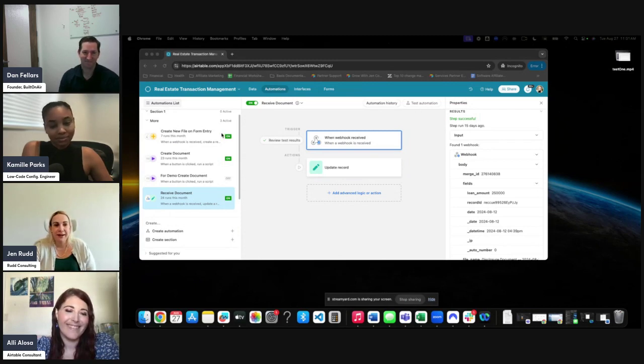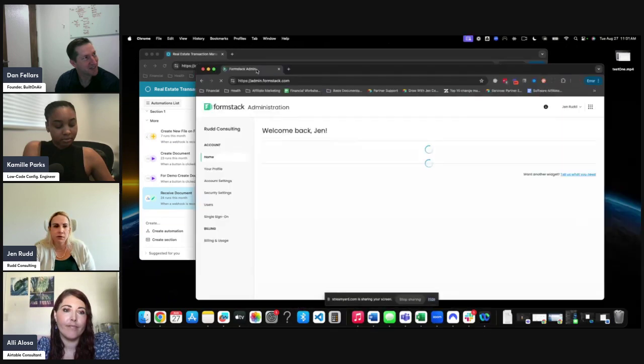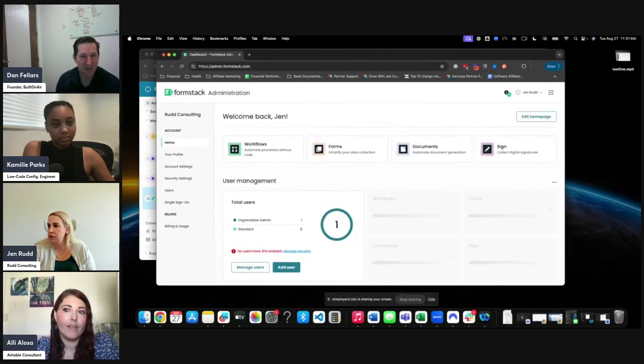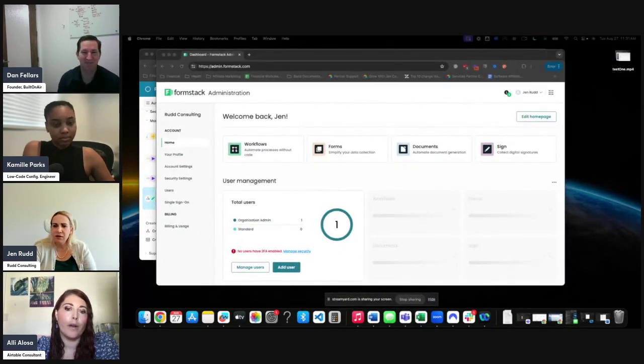So I can show some of the behind the scenes too. Yeah. Formstack. I was just in here. Trying to remember, so they acquired the document solution from somebody. Yeah, it's something else. Web merge, that's right. Yeah, web merge is like you see some of the URLs are from web merge.